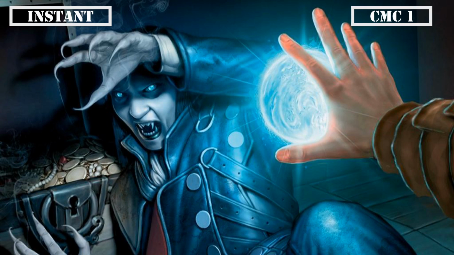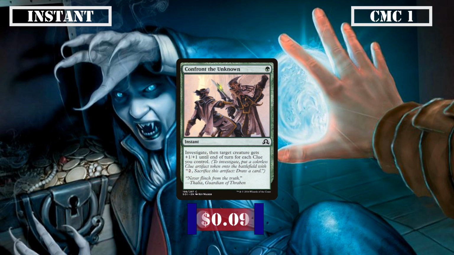The CMC 1 slot starts us off with only a single entrant, that being Confront the Unknown, which investigates, then gives target creature +1/+1 for each clue we control, providing us with a combat trick that can pump up a creature significantly when we have a few clues lying around.